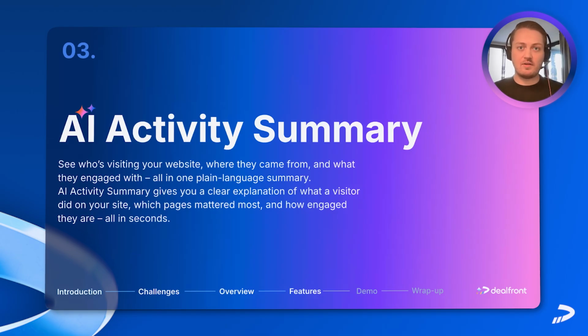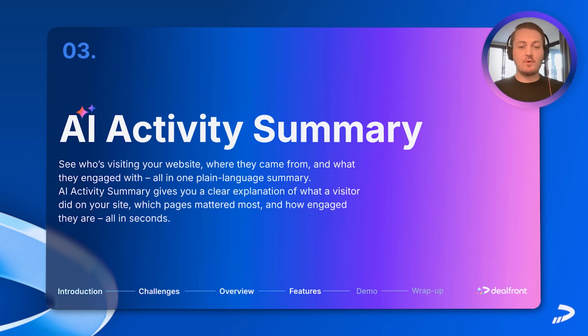Often we see a lot of traffic from the same company, and it can be long visits. If they are browsing through your whole website and looking at multiple pages from multiple locations, it can be quite a lot to actually see, okay, what is this company now actually looking for? With the Dealfront AI activity summary, you can make sure that you focus on the right points and that you actually can address the company based on that.